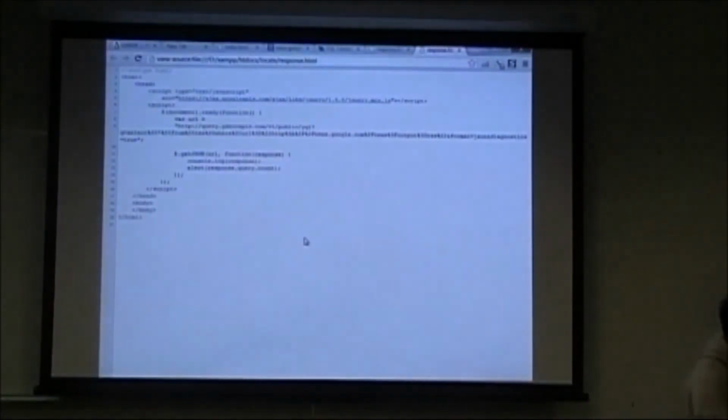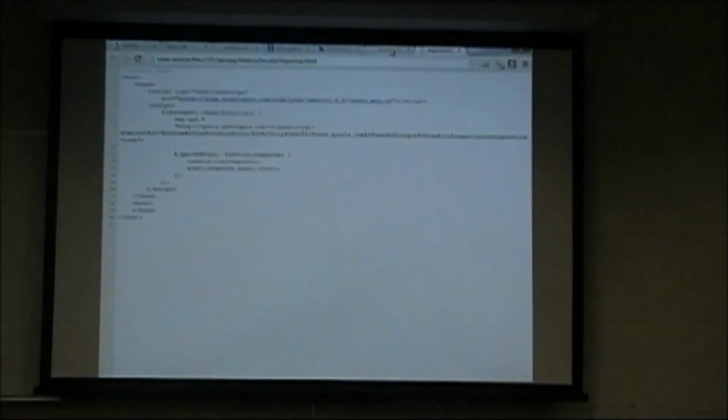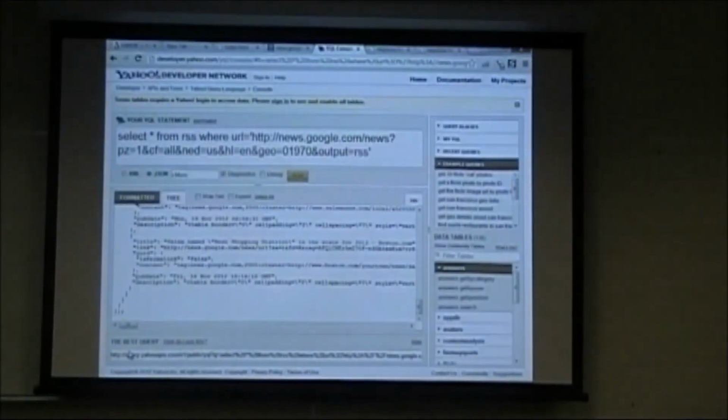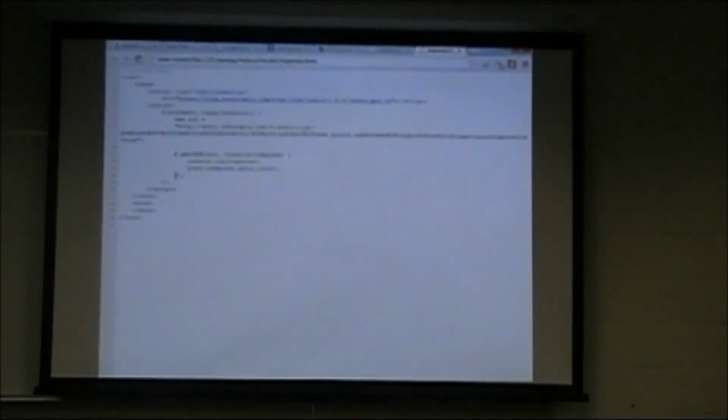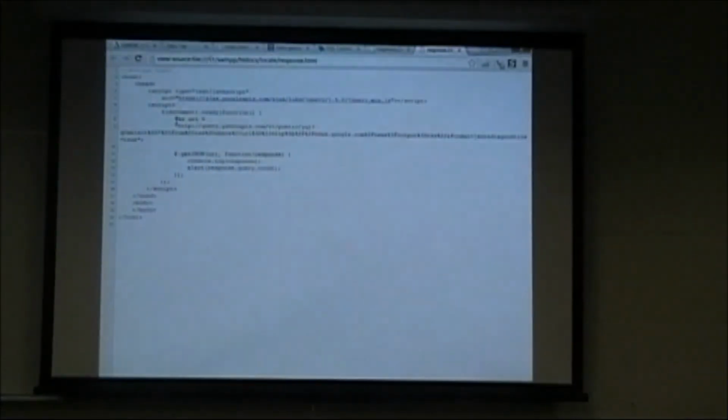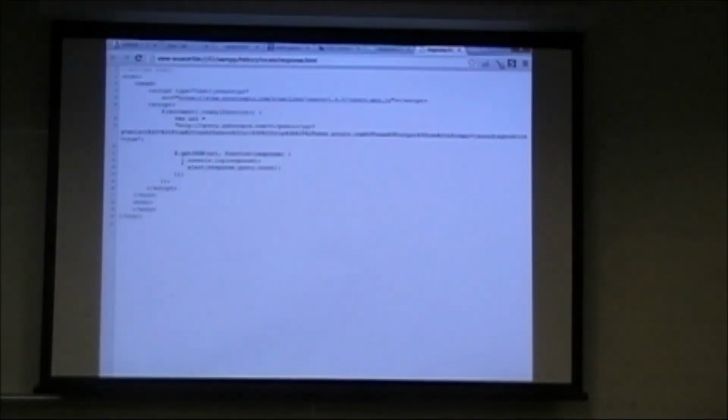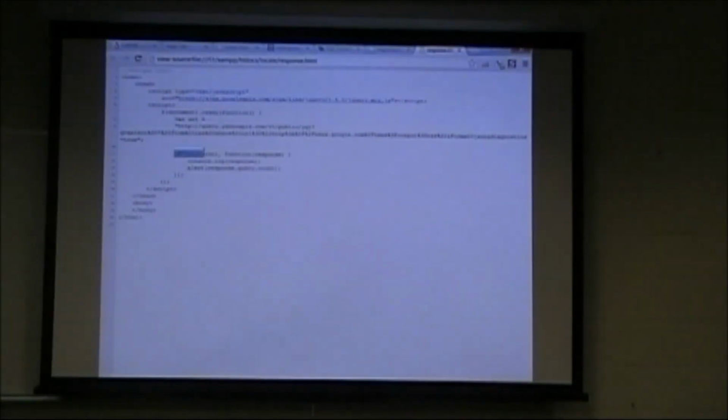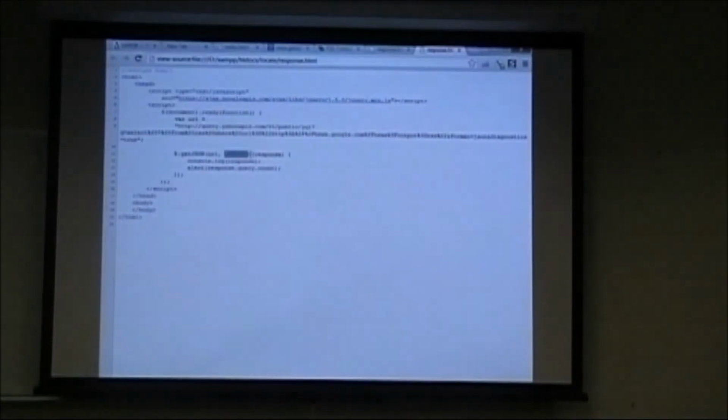We basically create a variable that is URL and take this URL from Yahoo directly and put it there. After that, we can say getJSON URL, which will get this URL, and we can say this is the callback function, do this with the use of this response.